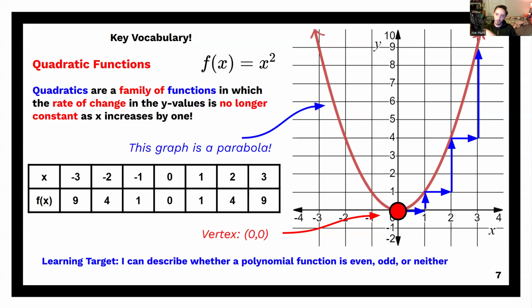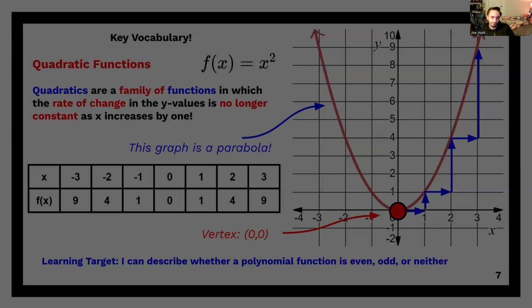We see that all quadratics, no matter what we add on to them or subtract from them, what form they're in, or what transformations are occurring, they all have this general shape and behavior, right? They have what we call parabolic behavior. This parabola is what we can sketch for a graph.